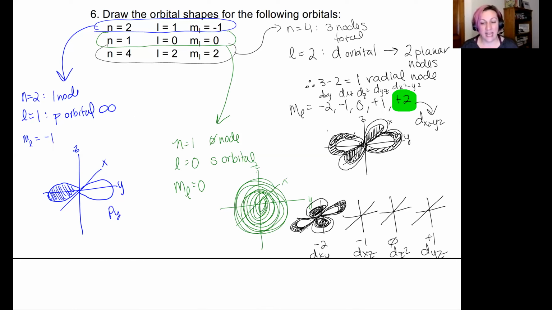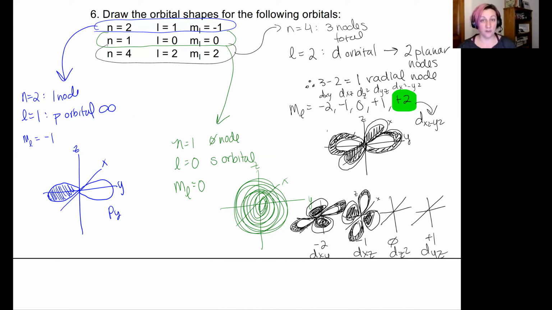If I was doing xz, then I'm going to go in between the x and z axis. So that z is at the top and x is right here. So it's coming up and out at me. And I'm going to shade in 2 of these lobes opposite of one another to show my phase transitions. And I'm going to come in and add in this extra radial node by showing a change in color here. Like that.